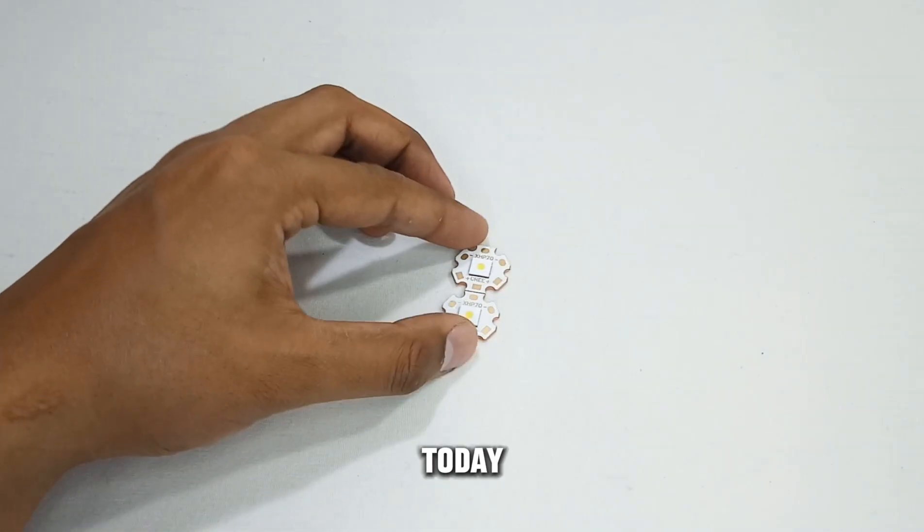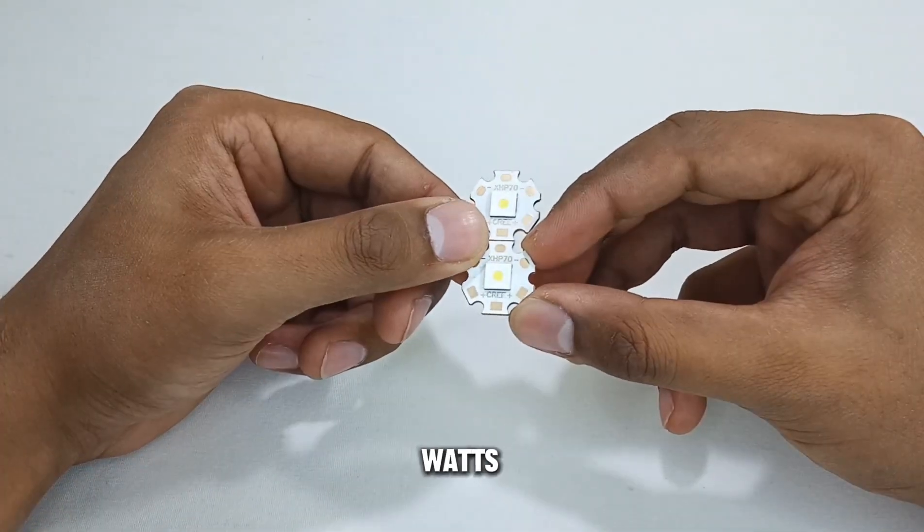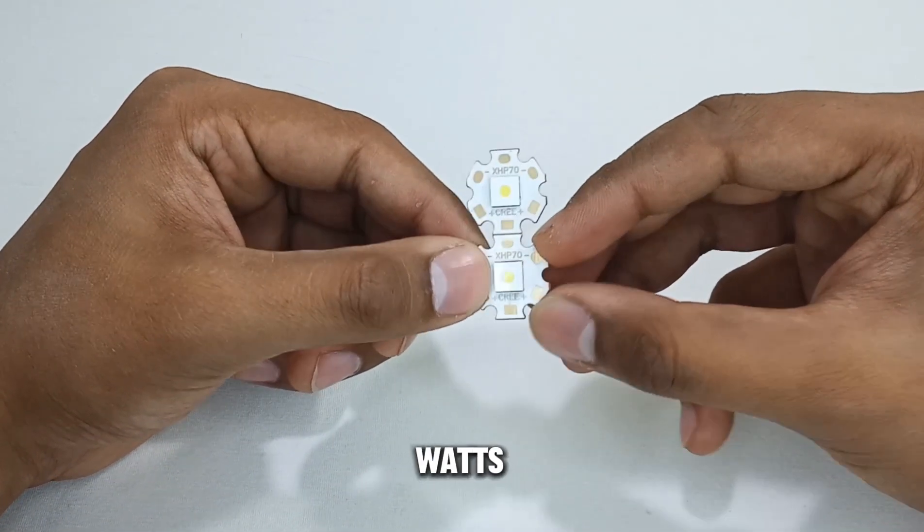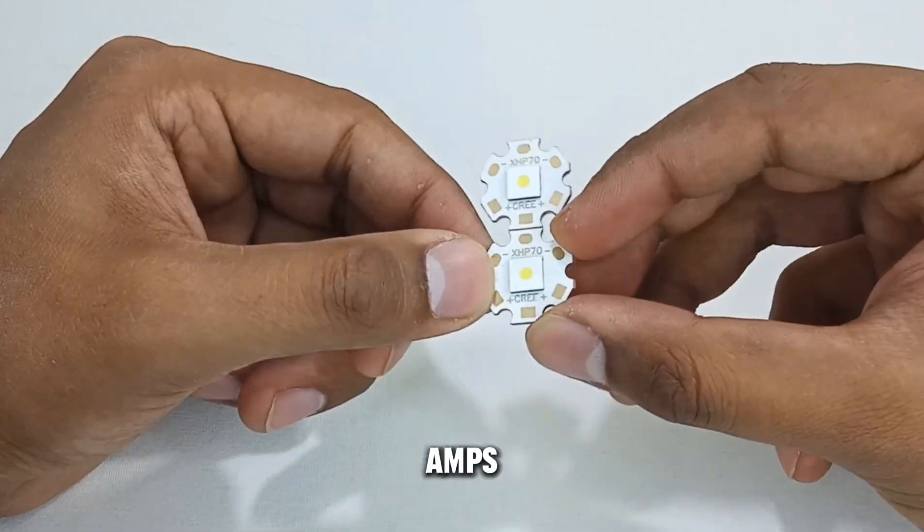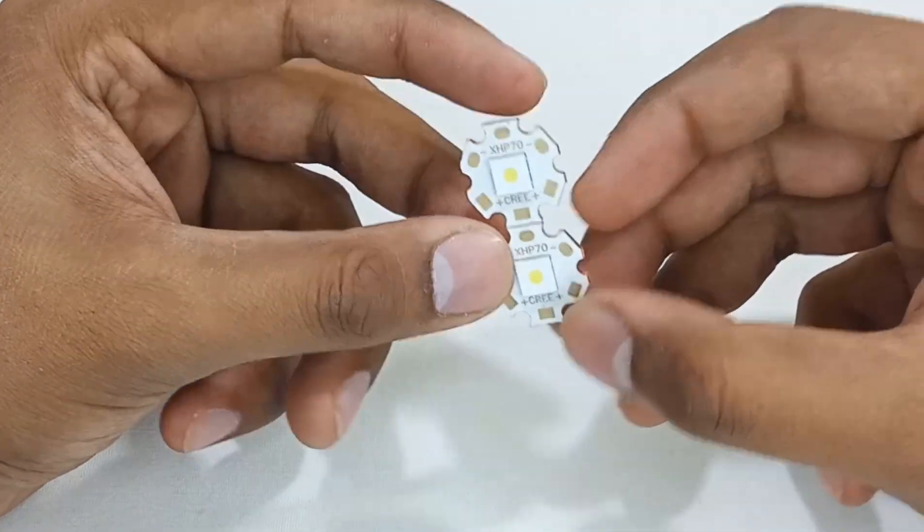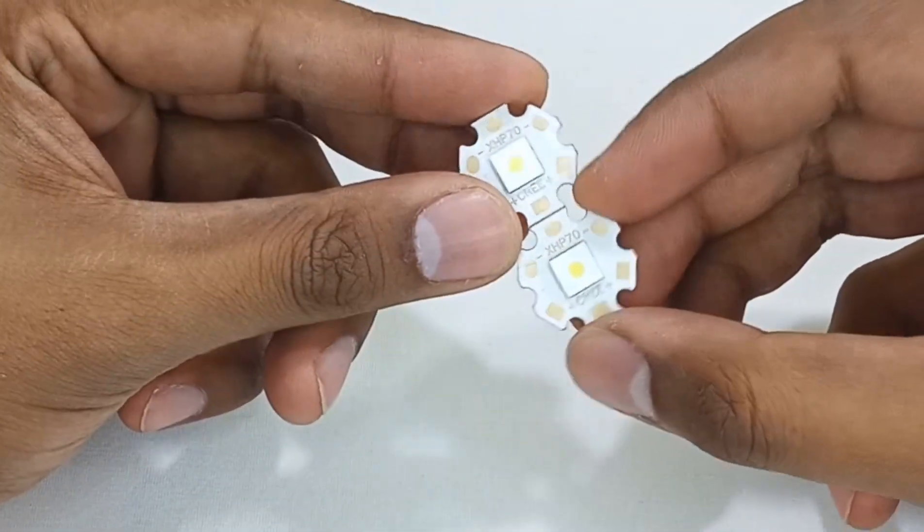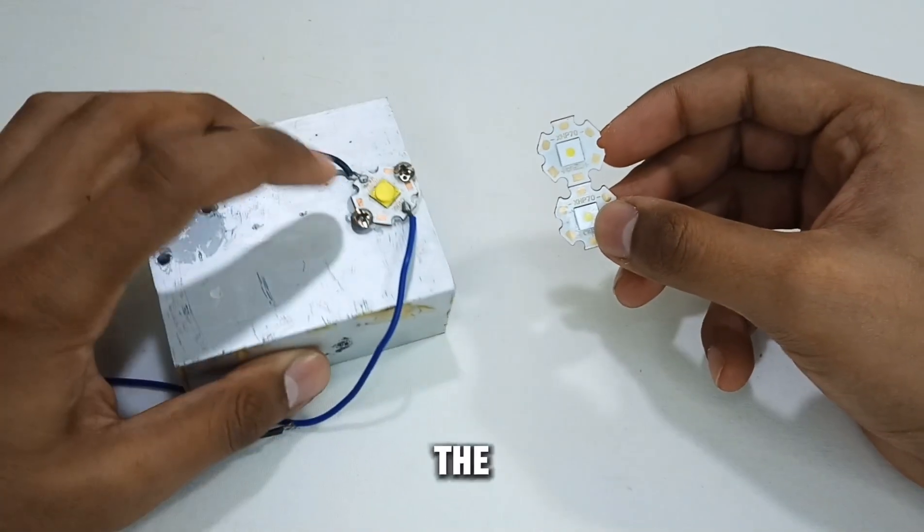Hi, welcome to my channel. Today I am going to test this new Yending 30 watts 7070 version LED. It's 30 watts and the seller mentioned that it operates on 4 volts and maximum 8 amps. Today I will test it and will drive it crazy to more than 8 amps, so let's test.